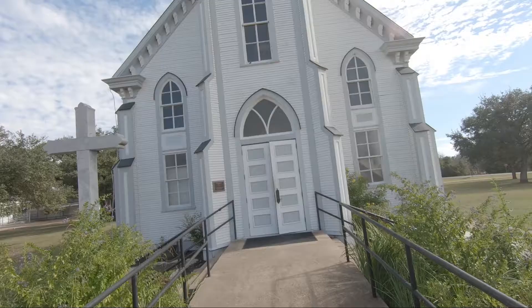Hi everybody, this is Dad from Ray and Dad, and I'm on a bit of a solo adventure. I'm taking my parents around to check out some of the painted churches here in the central portion of Texas. Our first stop today is St. Cyril and Methodius Church in the town of Dubina. This town was settled by Czech and German settlers in the 1850s, and this church behind me was built in 1911. It's the first of four or five painted churches of Texas we're going to visit today.